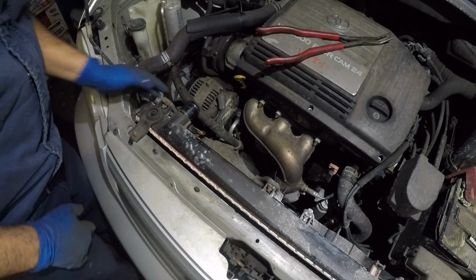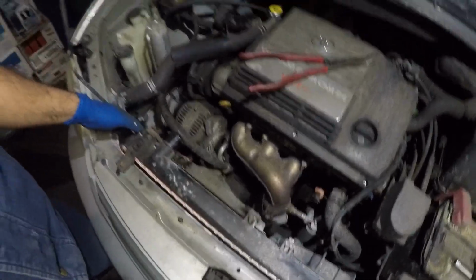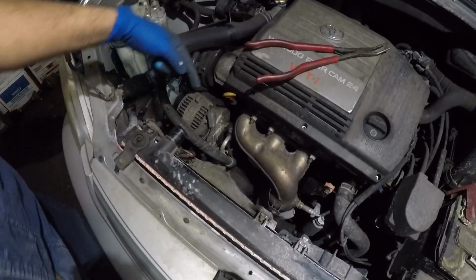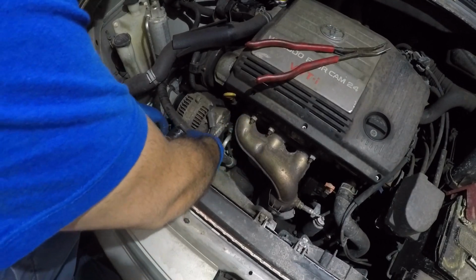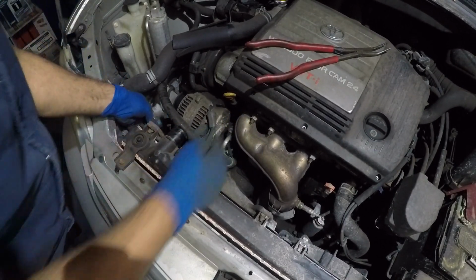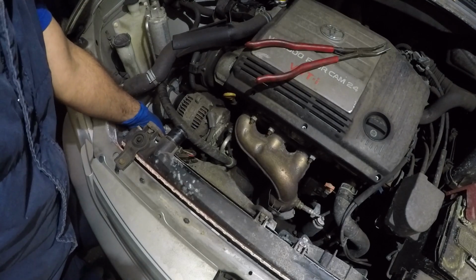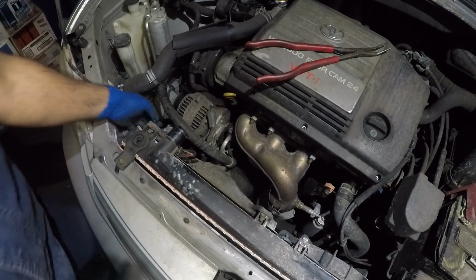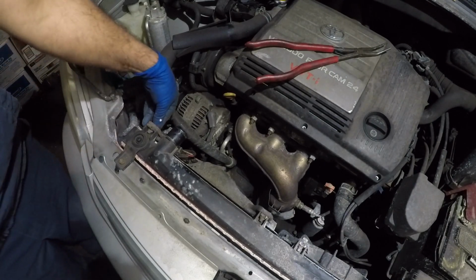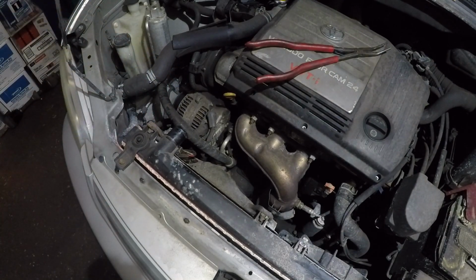All right, guys, right down below. My camera might not see it. Right over here, we have a connector stuck to this fan. So we're gonna remove this little connector right here, and then we got a little connector going to the AC compressor. You could just yank it off, or it'll come right off. All right, so I'm gonna take this number 10 right here.